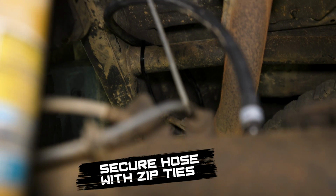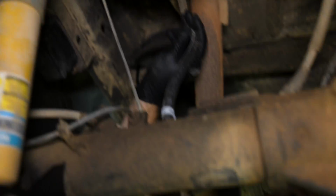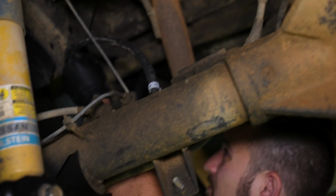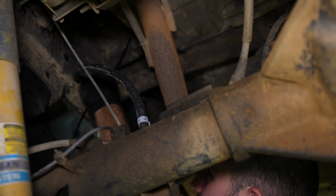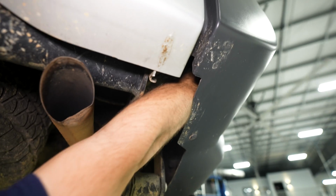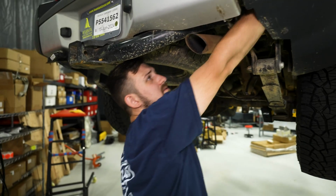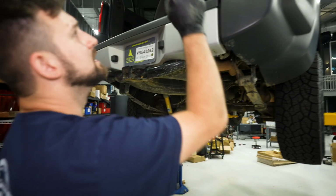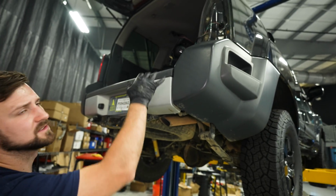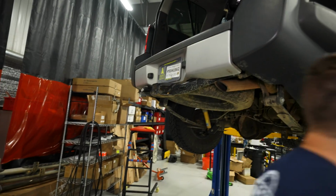Snip off that pigtail later. So that looks like plenty of play. Maybe I'll give it a little less slack just to keep it from kissing that exhaust. So now I'm just going to make sure everything is sitting in place, nice and happy. I like it sitting loose through there. I'm going to zip tie it up here to the wiring harness so that it doesn't fall out at all. So let's lower it down and we'll finish this up.